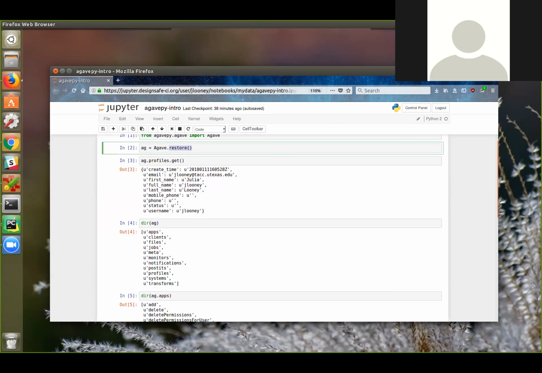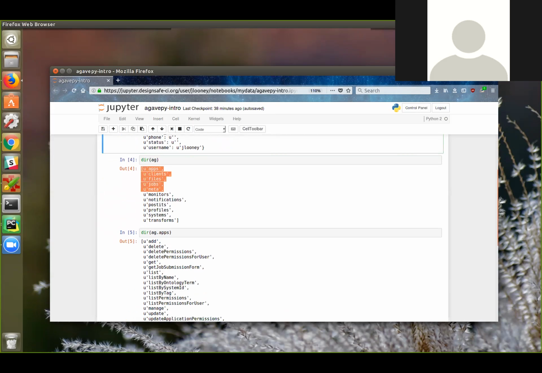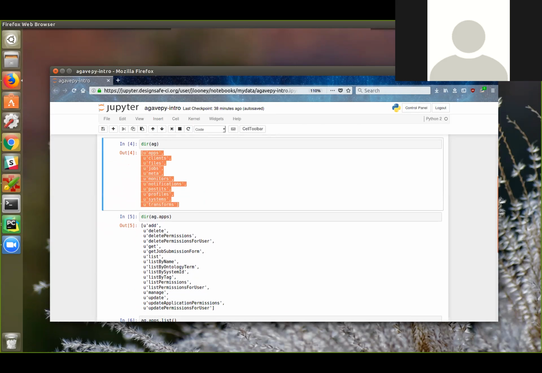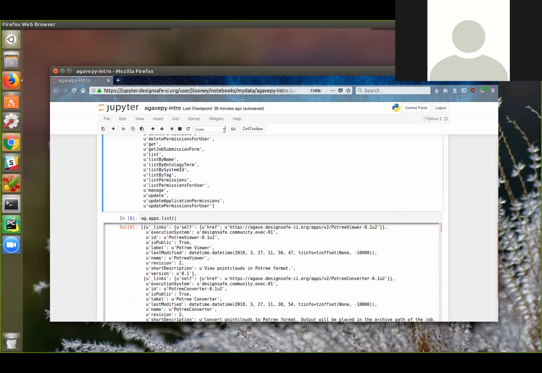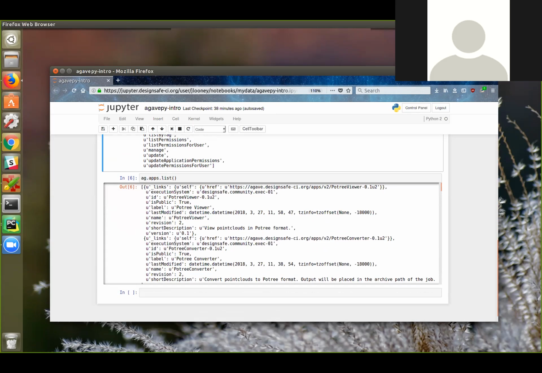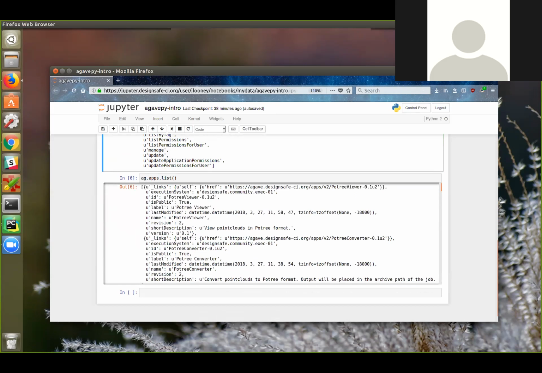We can check our profile on the client, and then we can see what features are available to us, both on the client itself and for the apps on the client. And then we can get this list of all of the apps available to us.